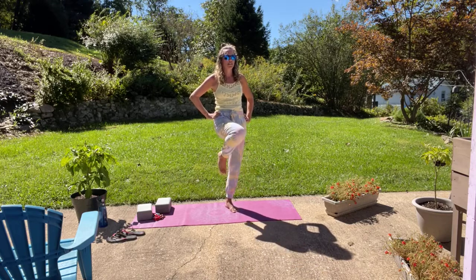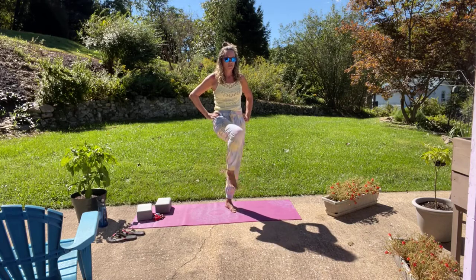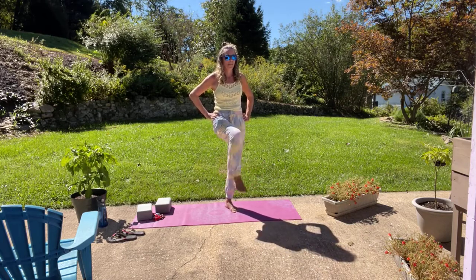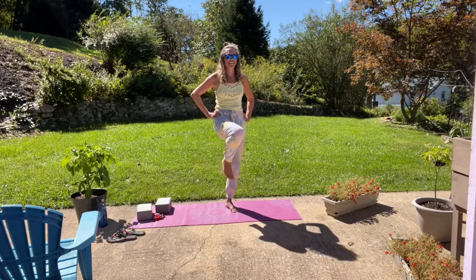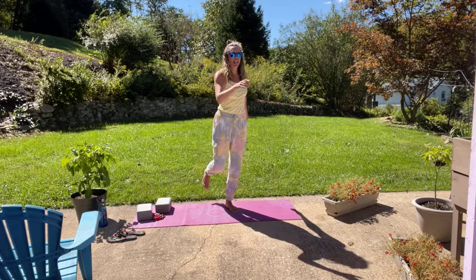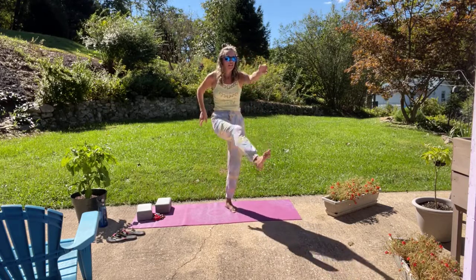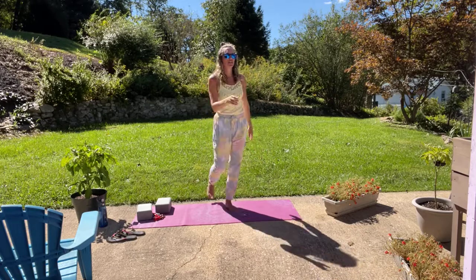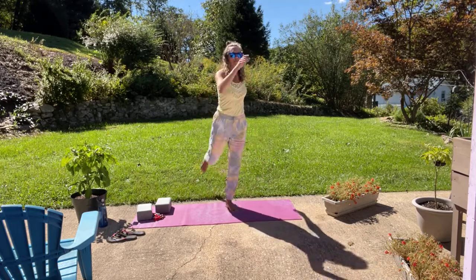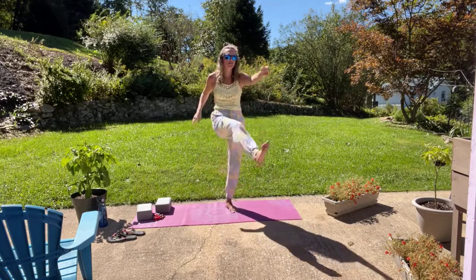Go ahead and bend at the knee, so kicking out the foot at the knee, just waking up that knee joint. Keep on breathing. You're doing great. All right, and let the leg fully swing forwards and backwards. Energizing our hips, moving those hip joints. Your arms can swing if you choose, or you can keep them on your hips, up to you.